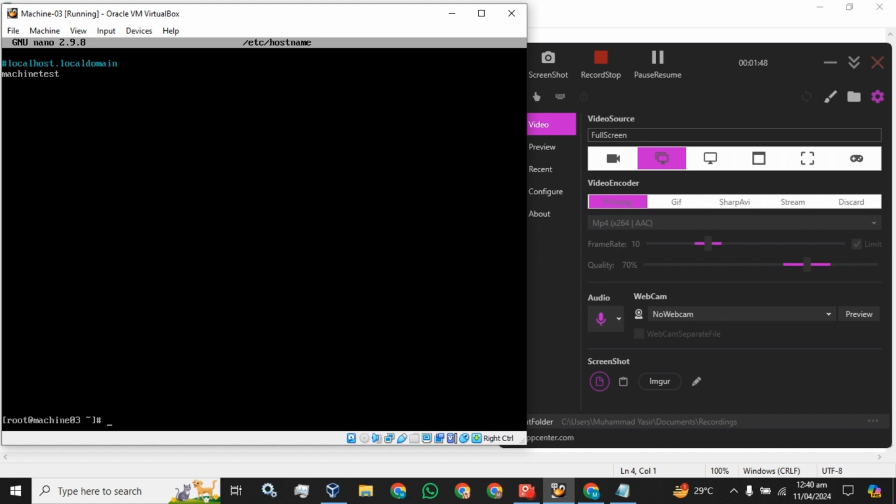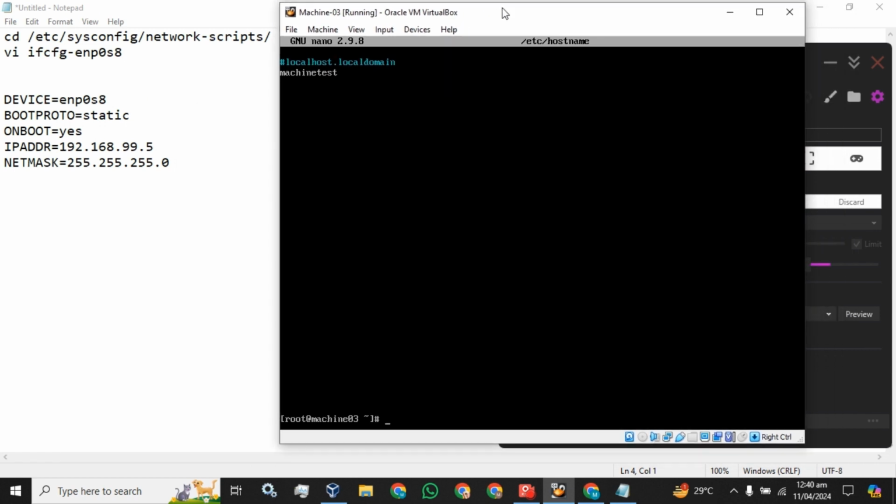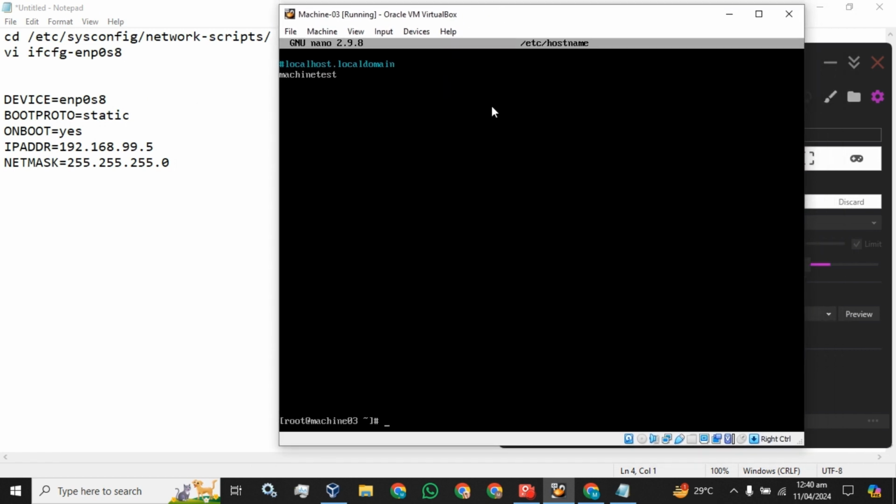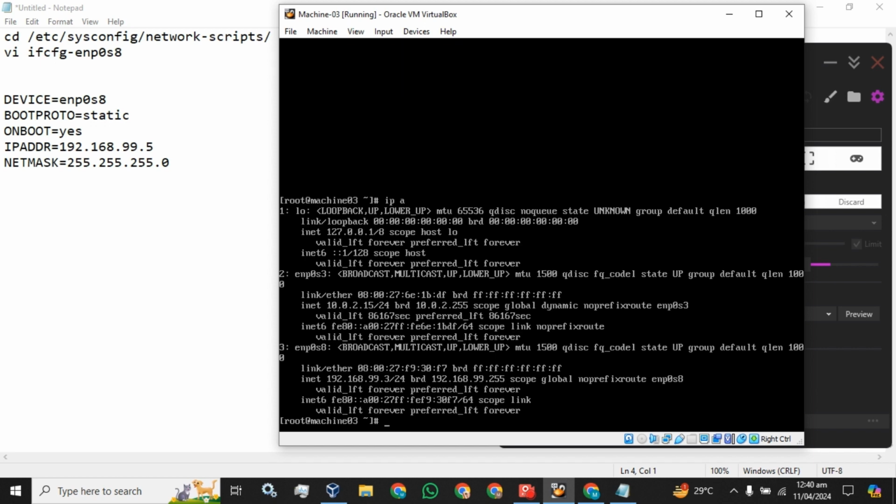Now what are the simple steps you can follow to assign a static IP to your machine? First, you can check the IP address for the machine, whether it is dynamic or static.